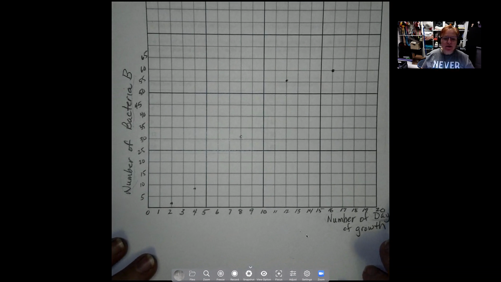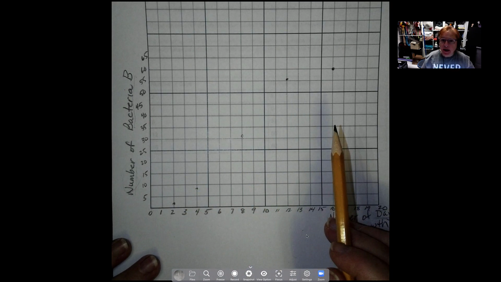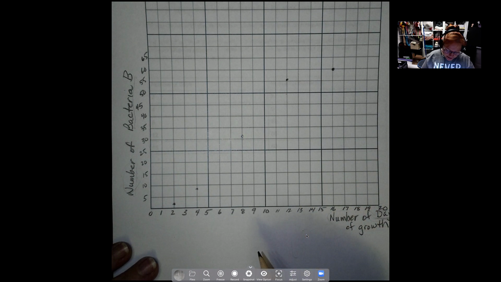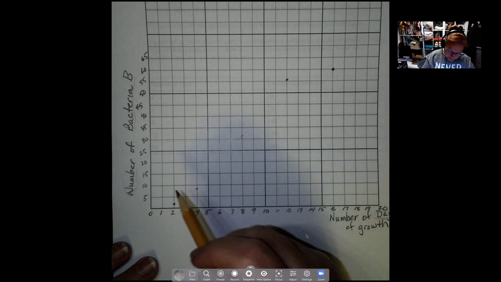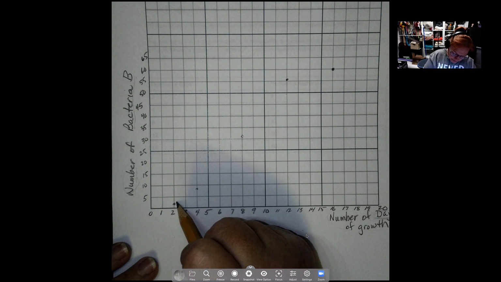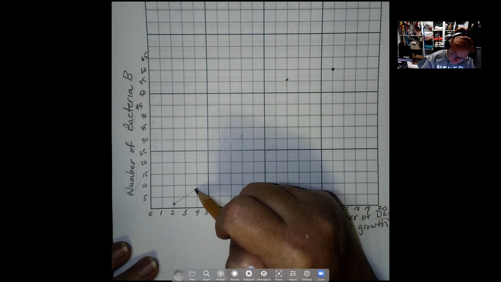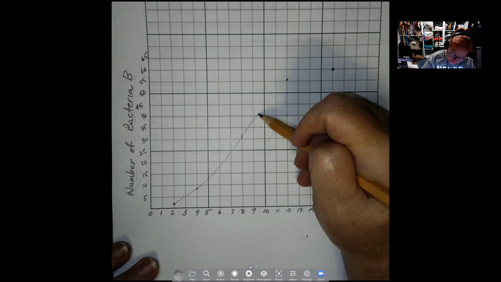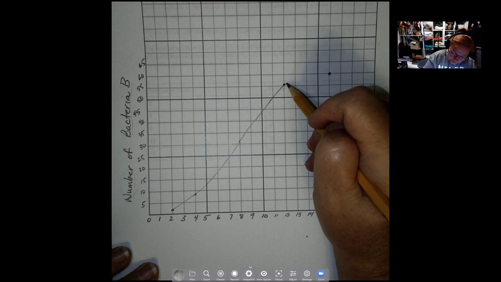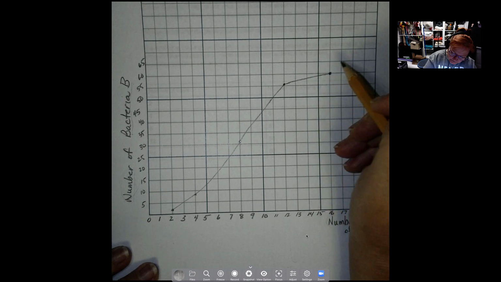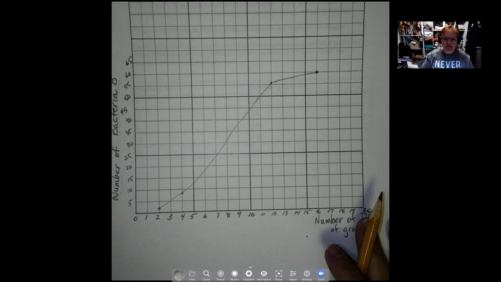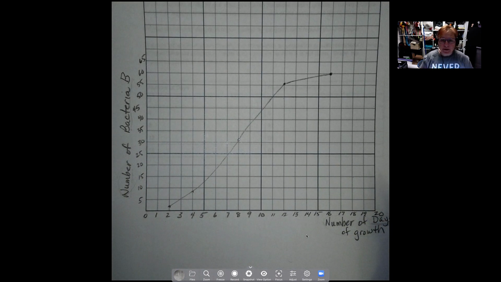Okay, so in your graph, if you left it as a scatter plot, this is where you don't connect the dots, that would be fine. If you went through and connected the data points, that'd be fine as well. That part I'm not really worried about at this point. Okay, so anyway, that is how I would have done this graph. I'll do a couple more, but not right now.